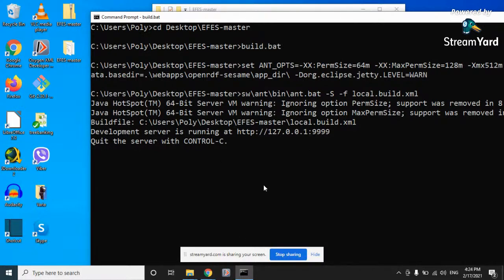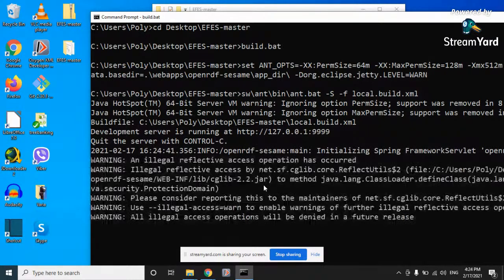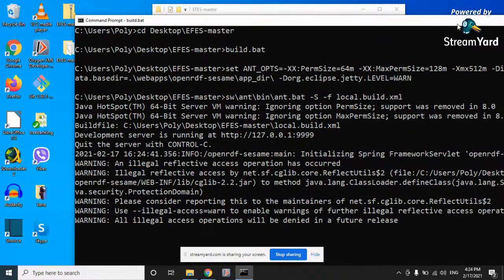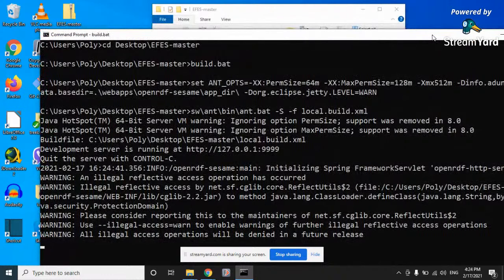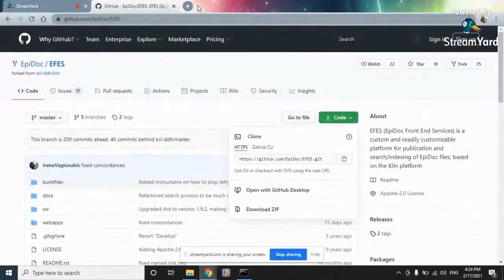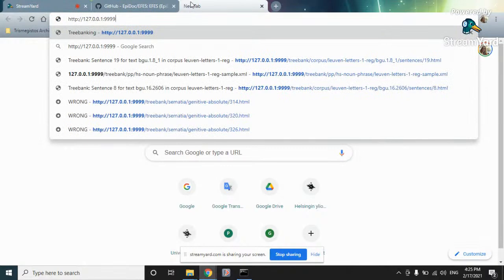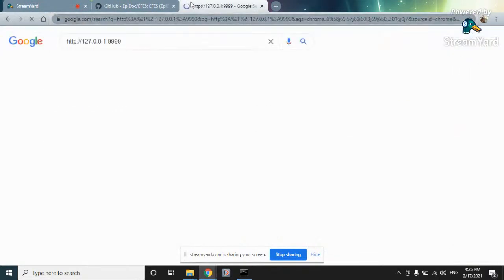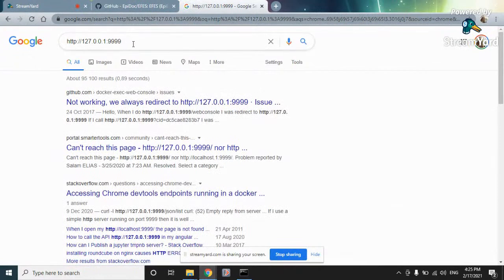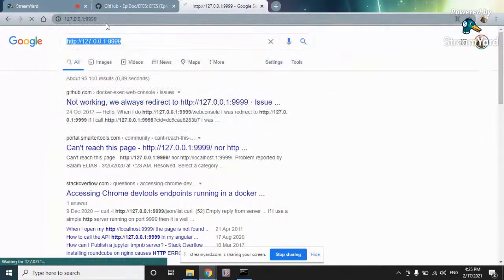It is a good place here to remind you and to tell you, so that you keep in mind, that if you want to be running EFES, you have to be running the command prompt for as long as you're working with EFES. So we can't just close the command prompt now and go on with our work, but we need to keep it open in the background while we are working with EFES. So I will open my browser and paste the address that I have copied. Oops, paste that. Why doesn't that work?